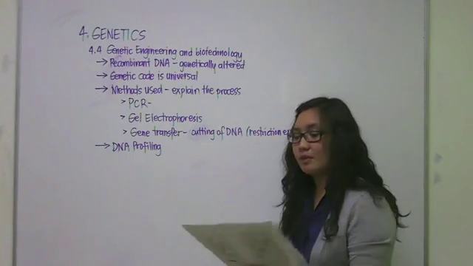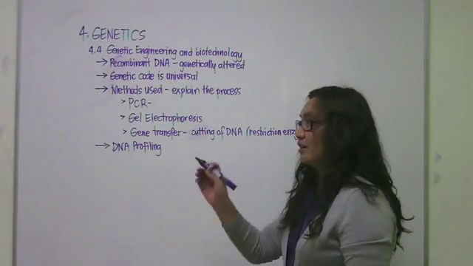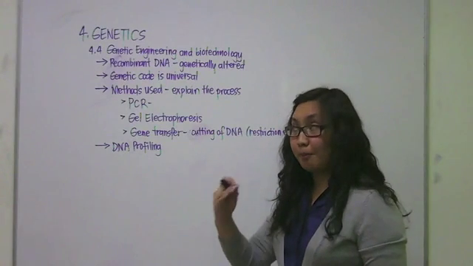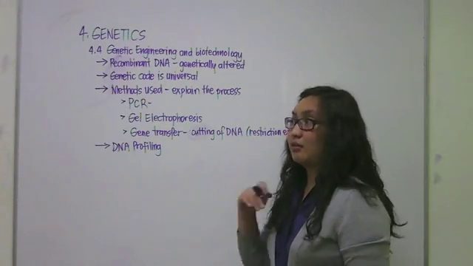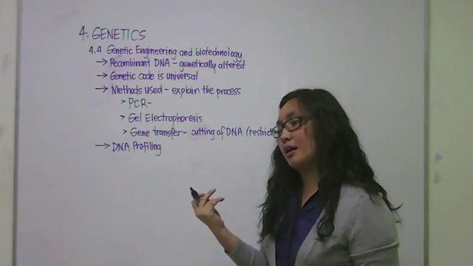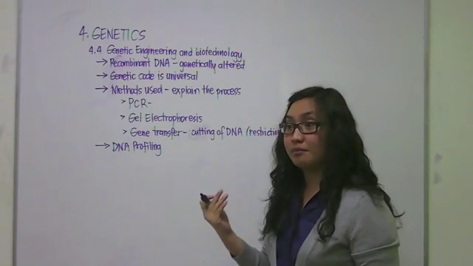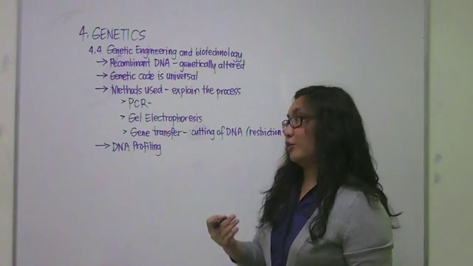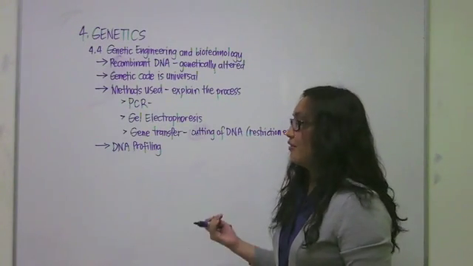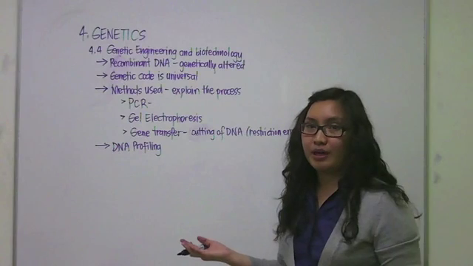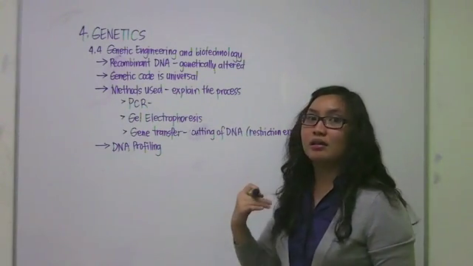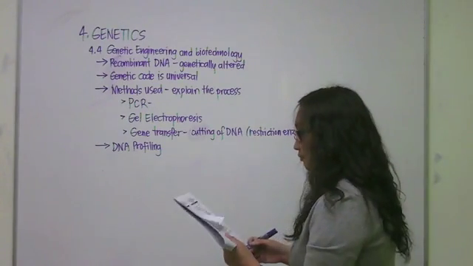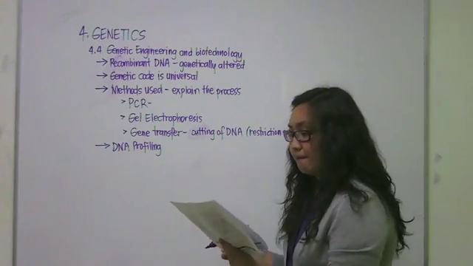By using DNA profiling and comparing samples with each other, we would be able to see, depending on the goal that we are trying to use this DNA for. For example, if we are going to use this in paternity tests, we would be able to see who the real father is, or who the real parent is.